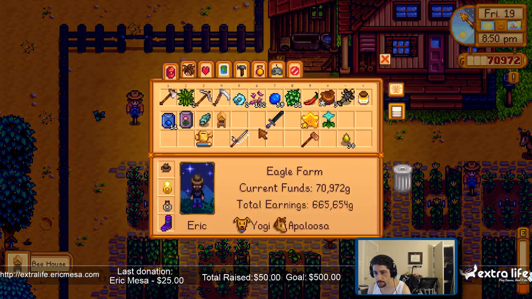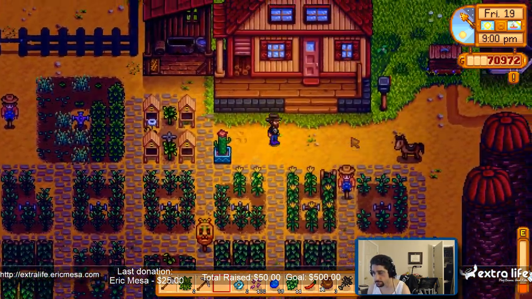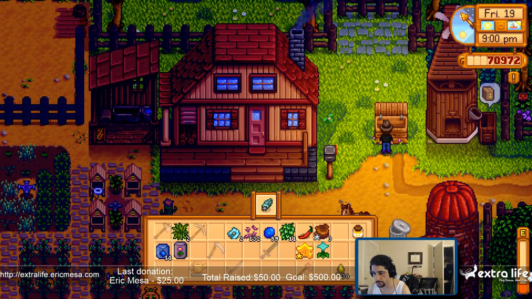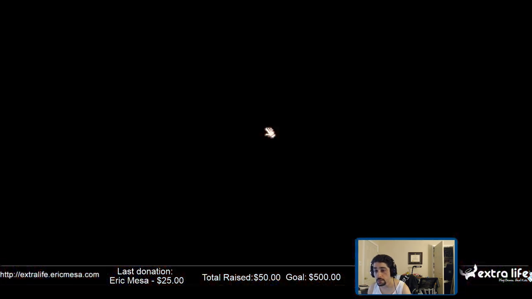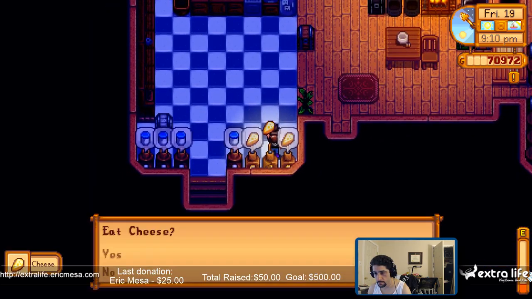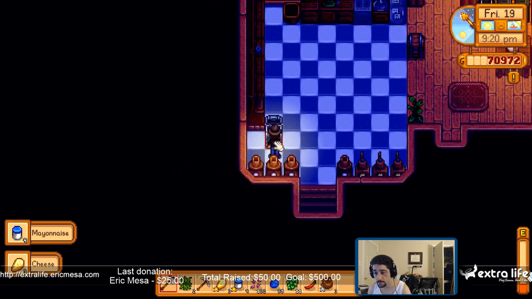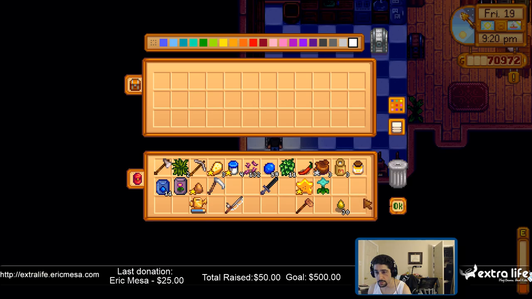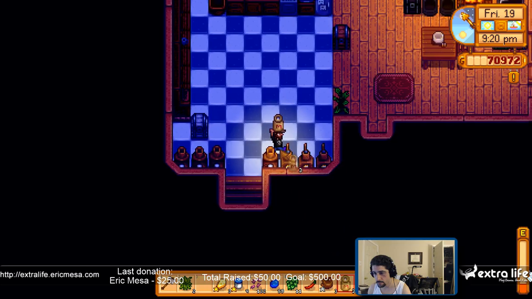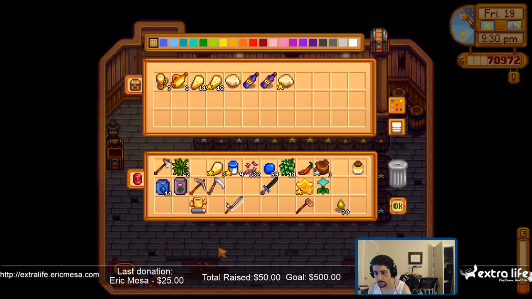Hiya. Much better. Alright. Oh, wait. Sell the lobster and the periwinkle. Periwinkle blue. Alright. There. Okay. Milk, egg. Okay. Do do do. Cheese.